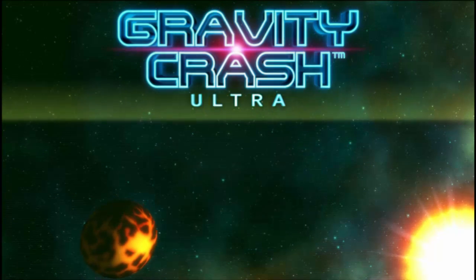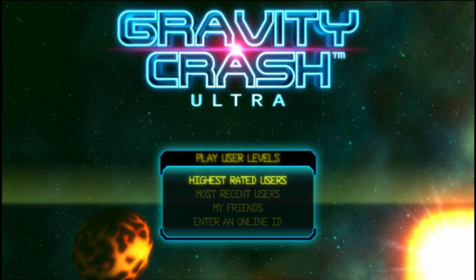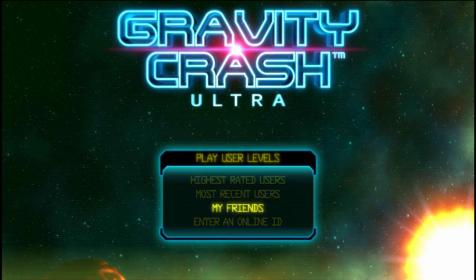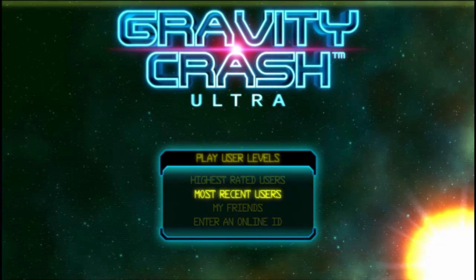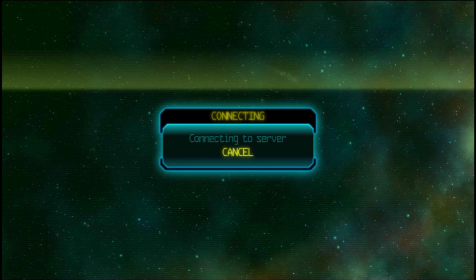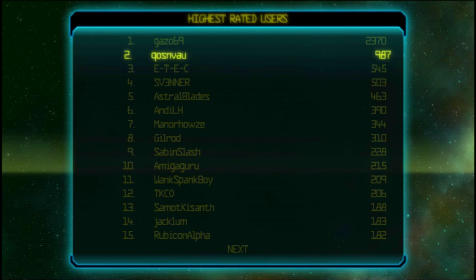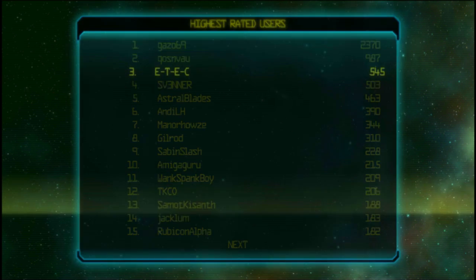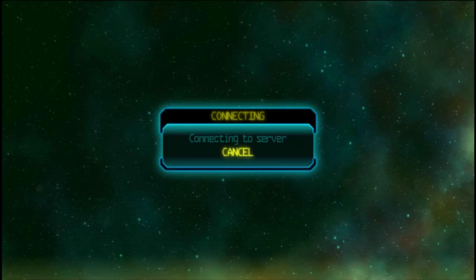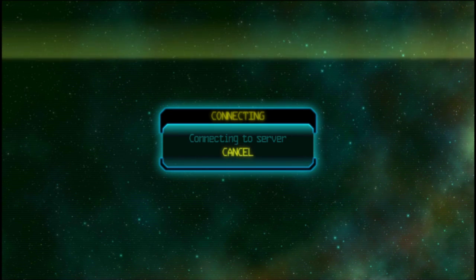And you can also come here and play user levels, so we'll just pick a couple of things at random here. I'll explain them in a moment. So we can check the highest rated users, the most recent users. We can even check our friends, or we can enter an online ID. I would prefer just an outright browser of levels that you could sort by specific things without having to check all these things like this, but we'll just go and have a look at a random level just to see what it's like. And then I promise I'll go to planet mode and I'll actually explain what the game's about.